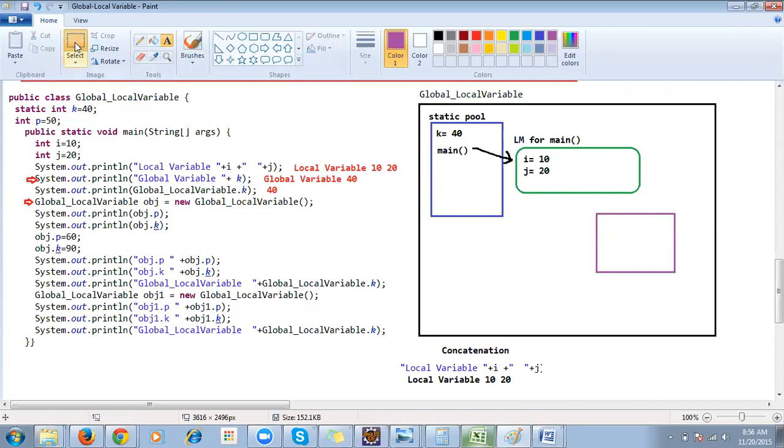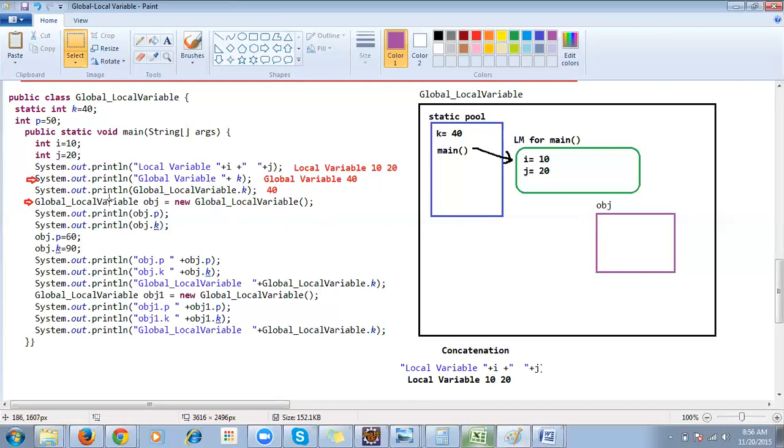Then global local variable is the class for reference of that object. That means all the global members of this class will be loaded here. Now, all the global members.